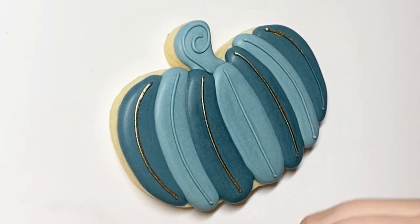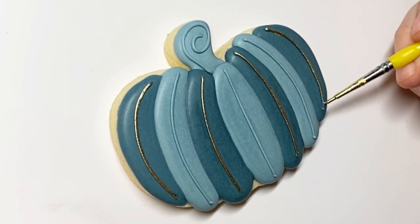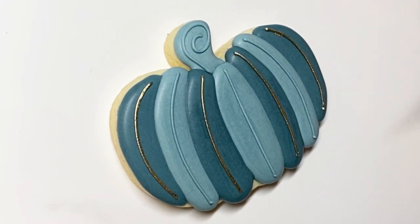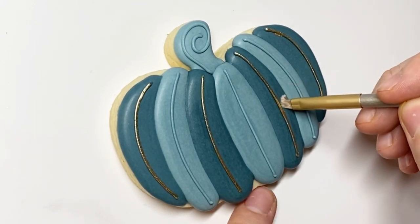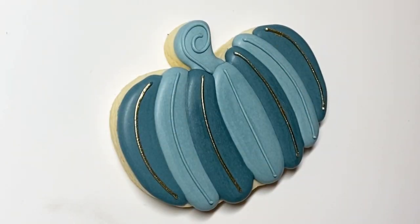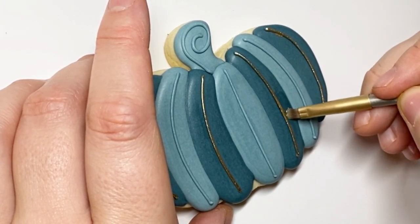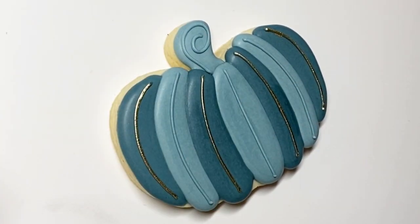Now you can see here that I just made a boo-boo, and honestly I'm surprised it took me this long because again, it can be really hard to paint such fine details without painting the flood surface as well. So I left it in here to show you how I try to fix these. It's not perfect at all. First I take a brush with some Everclear or water on it just to try to get the bulk of it off the cookie. It doesn't work all that well with highlighter, but in my opinion, an attempt is better than nothing.